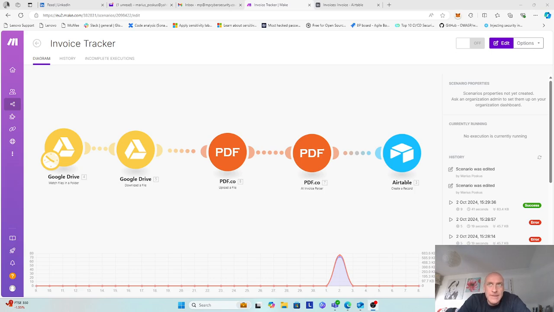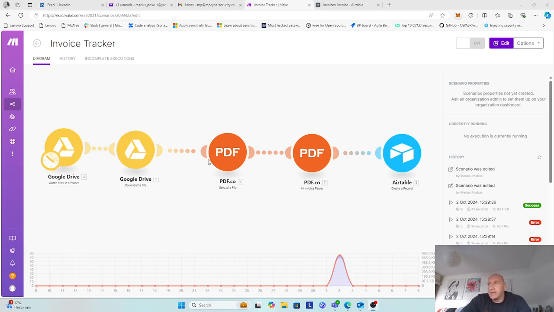I think especially those of us who are running a small business, or who are in the business of making sure that we are getting paid and making sure that we pay our clients and our partners on time, it's very important. So I've just set up this little automation that allows you to very easily track a couple of things. And then I'm going to build a scenario with you guys so you can see how it's done from scratch. But let me just first of all walk you through it, guys.